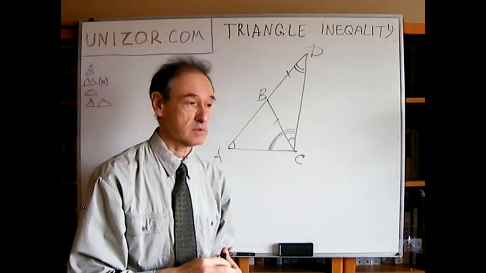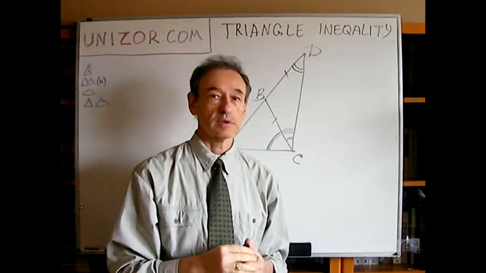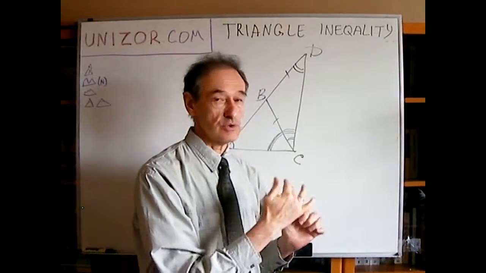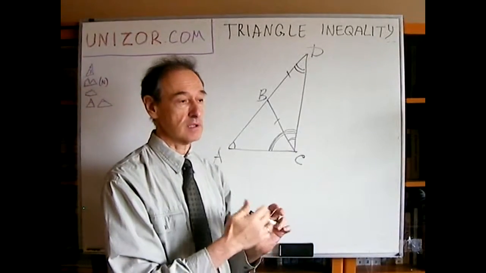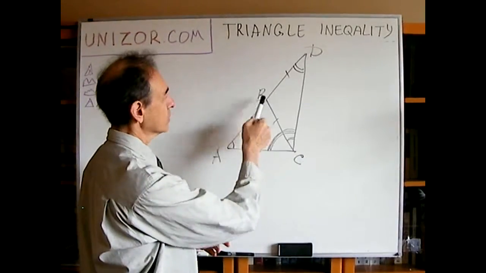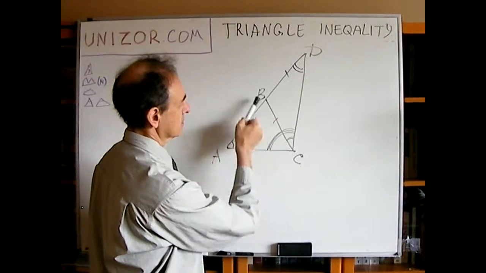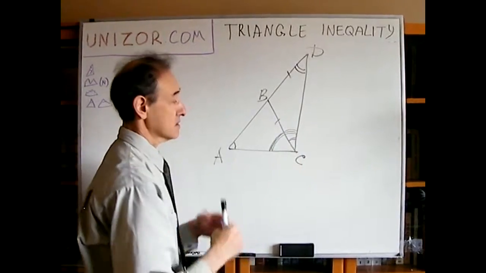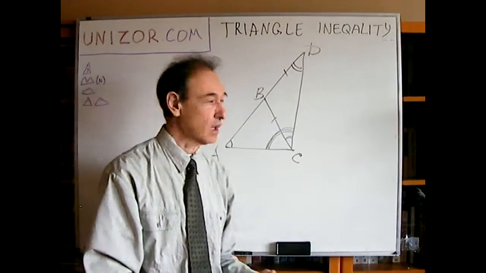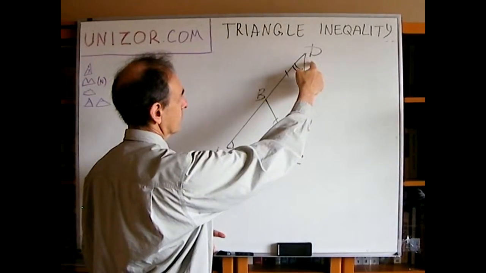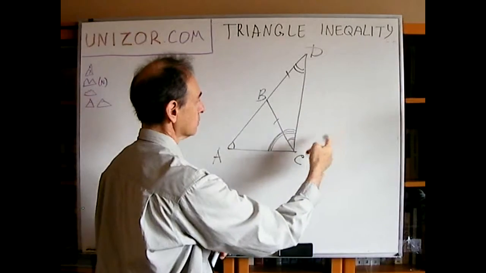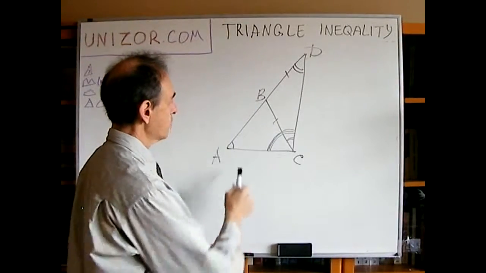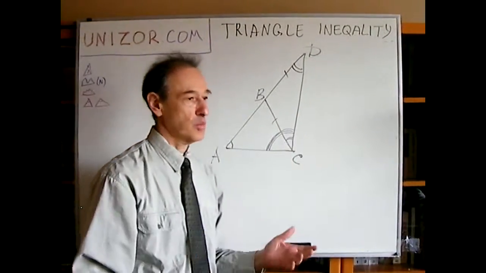We just don't want to spend so much time on this, but using Hilbert axioms, it can be proved more rigorously. On the level of Euclid, that's enough, basically, and intuitively it is obvious that if this point B is inside the angle, then the whole angle BCD is inside angle ACD. Since it's inside, it's part of it, it's smaller. So angle BCD and therefore BDC equal to it, is smaller than angle ACD. And that's why this side is less than this side, which is supposed to be proven.